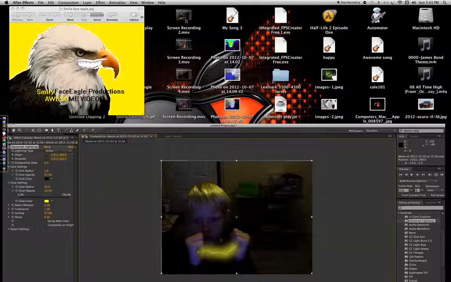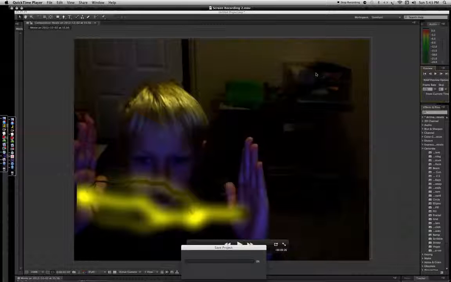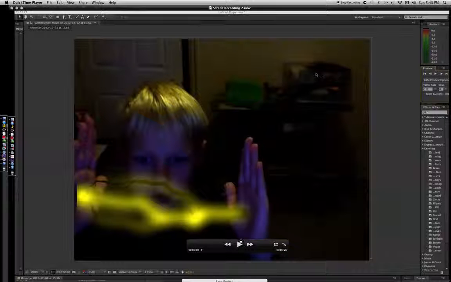The finished product, if my computer actually allows it, should end up looking a little like this. I had the core black and the glow yellow. So you keep clicking next frame, then animate to wherever the palms are, or if you want it coming out of your fingertip or your nose, just animate it wherever your nose is, or your eyeball, or your ear, or your foot, or your dog's butt, or whatever.